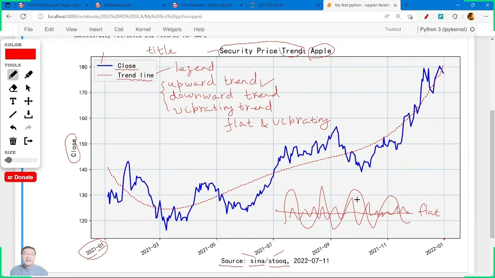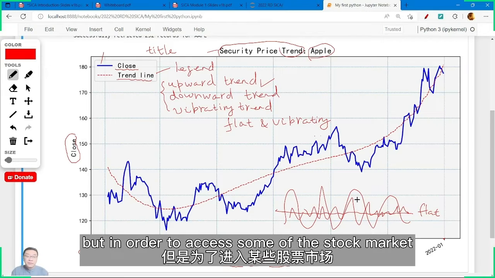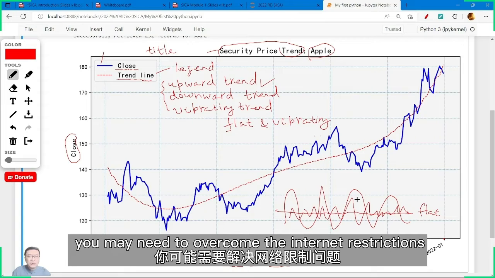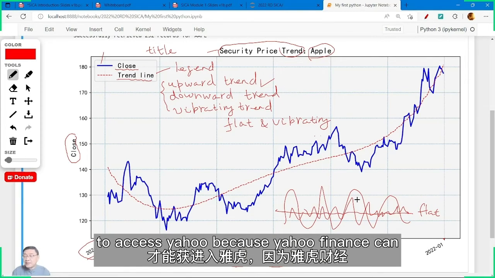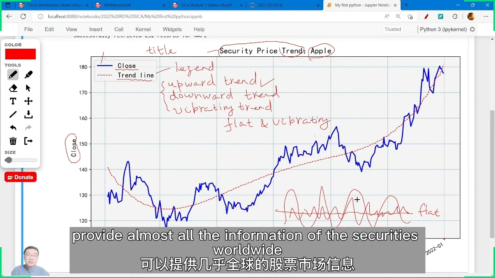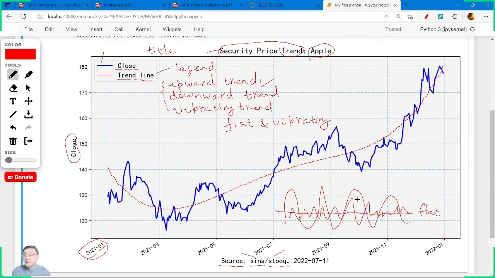Lots of stock markets. But in order to access some of them, you may need to overcome internet restrictions to access Yahoo, because Yahoo Finance can provide almost all the information of securities worldwide.